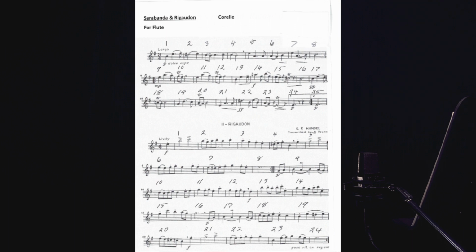Now, the second time through, when I get to measure 23, I want to put what I call a finalis. At the end of this, I want to make it sound like it's final. So what I do, I slow that down a little bit and make it a little bit more grand. And I might even hold that dotted half note out a little bit. And the pianist is watching you, and you'll cut the pianist off when you're ready to stop that tone. Another thing you could do on 24 is put in a lower neighbor.